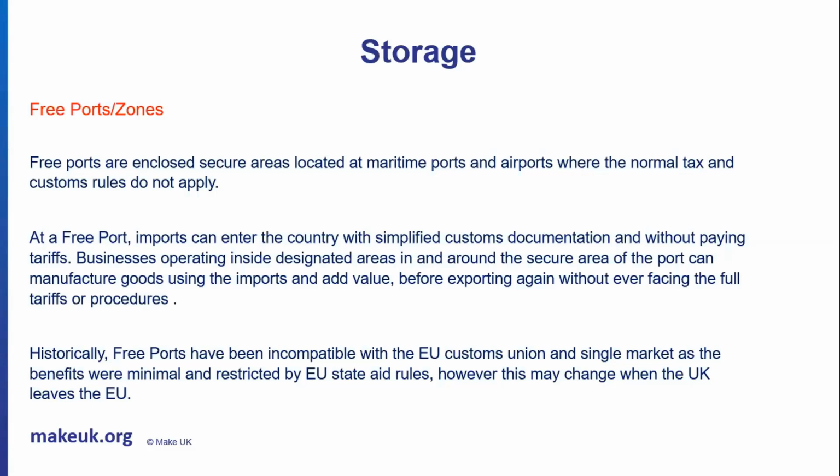But a free port is really a super customs warehouse, in the sense that it's a designated area in which customs procedures apply, and it has a knock-on effect for other government taxes. But certainly from a customs perspective, in any area which is authorised as a free zone or a free port, goods can be brought into that particular zone. Duties and taxes are suspended, but the free port also gives the ability for the processing of any goods and still maintains the tax-free element of what a customs warehouse would offer, for example. So it really extends a customs warehouse: you can bring your goods into this zone with minimal customs and government information, and if you re-export those goods, then you will never need to pay any customs duty, import or import VAT.